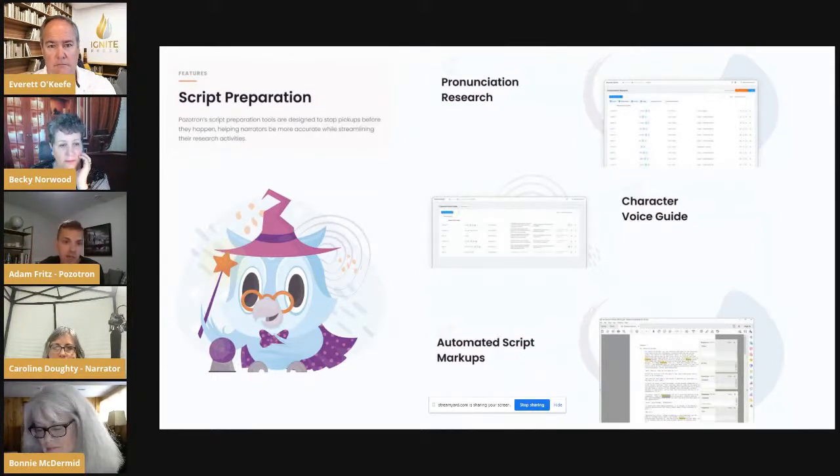So for example, one of the names in a book we use as a demo is Lagzoor. That is not in the dictionary. You can't Google it anywhere. So what our tool does is the narrator goes through and does all the pronunciation research that they can do with publicly available data. And then they send it to the author, say, hey, Everett, can you look at this project? Because I honestly have no idea how to say Lagzoor.